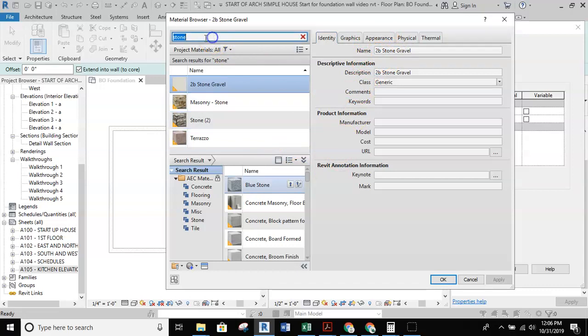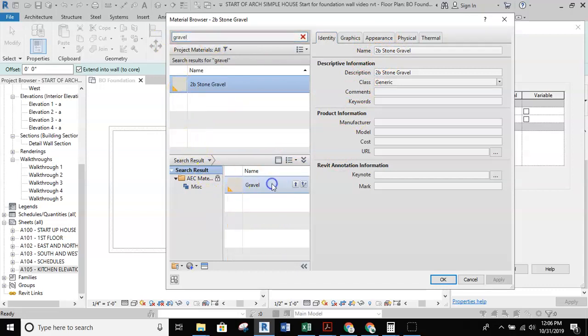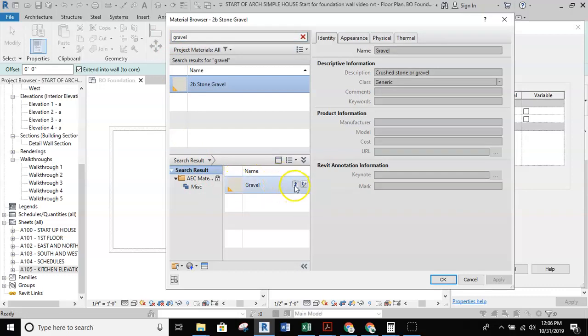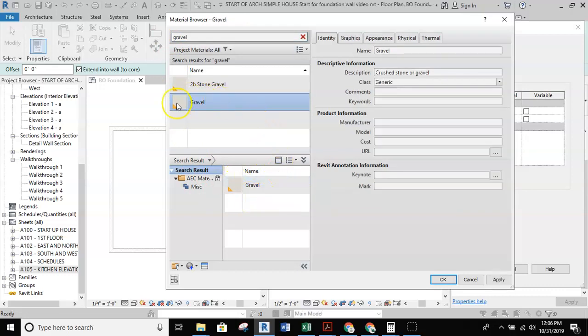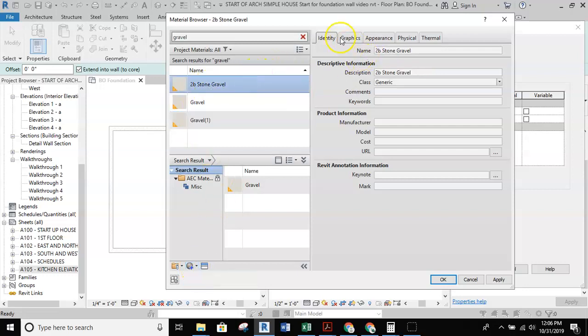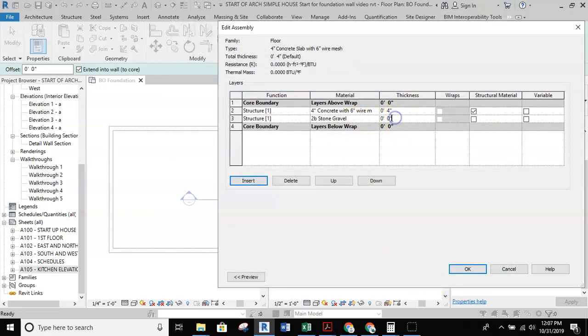Does it have gravel in here? Yeah, so gravel came up down here. I believe I used gravel to make my duplication to get stone gravel. So if you needed to do that, you can hit the duplicate and you have gravel, and then just change the name. So when you do that, make sure it says 2B stone gravel, and we're good to go here. Hit apply, hit OK, and that's going to be a 4-inch layer also.